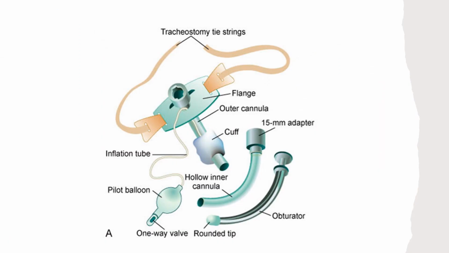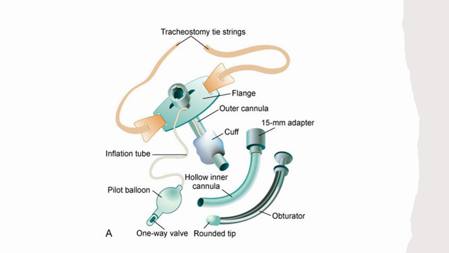And then here is an image of a trach and the parts of a trach. So you can see the trach tie strings, or at BMC we would see Velcro straps. The flange portion is what sits against the neck, the face plate or the flange. Then there's the obturator at the bottom, and that's a hardened plastic piece. Remember we talked about the stylet with the ET tube, and it makes it a little bit more firm and stiff when placing the ET tube.